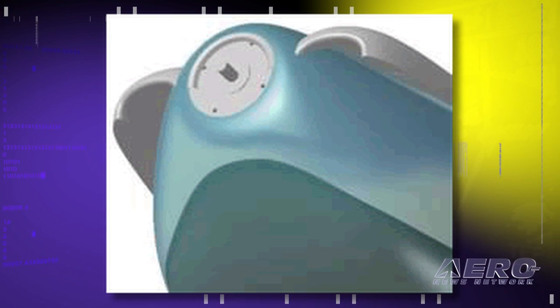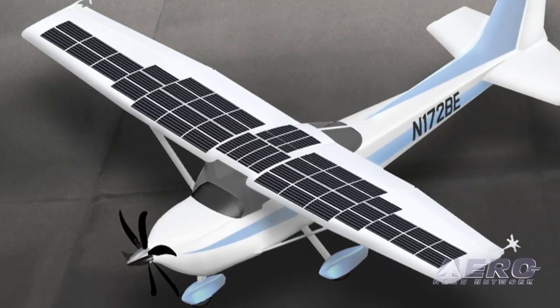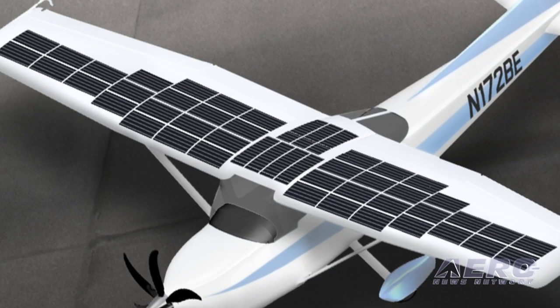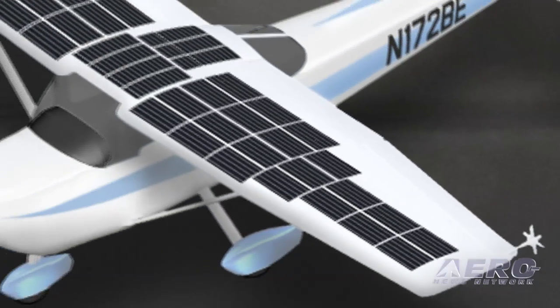There's about a 10 to 14 percent parasite drag reduction with that streamlined cowl. Instead of being full of a conventional engine, the cowl now houses a small electric motor and some batteries — weight and balance absolutely unaffected. On top of the wing you see the collection of solar energy, on the wingtips you see the collection of vortex energy, and as we decelerate or descend we collect energy back through the propeller.